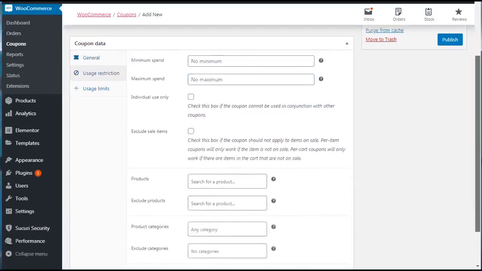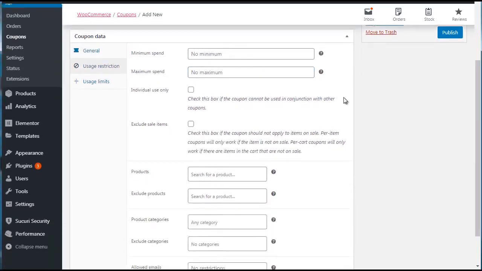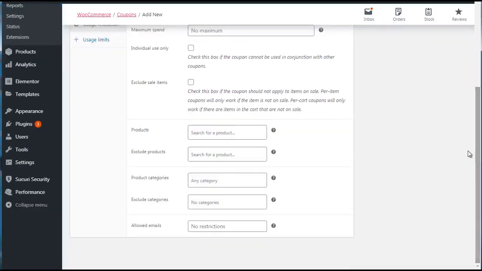Usage restriction basically restricts how many times the coupon can be used. Now, because it's a product-based coupon code, we want to make sure that we select the products. Obviously in this case, we don't have any products created, but you're simply going to select the product. Once you add the products, you'll be able to see the products that are located here. You can also exclude products that you don't want to be included within the coupon.